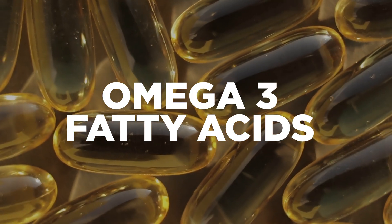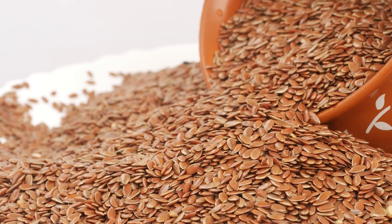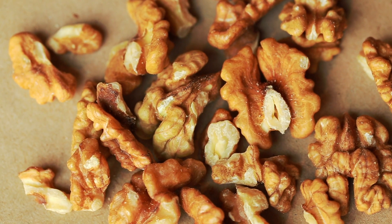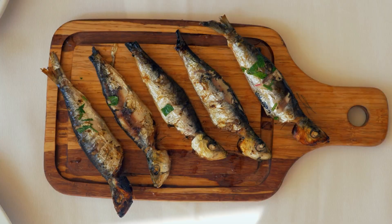But if there's one supplement out there that moves the needle faster than others in terms of reducing the symptoms of annoying dry eye disease, it's omega-3 fatty acids — specifically the marine-based type. There are two types: the plant-based type that comes from flaxseed oil and walnuts, also called ALA, and the marine-based omega-3 called EPA and DHA, found in foods like wild salmon, mackerel, shrimp, sardines, and similar seafood.